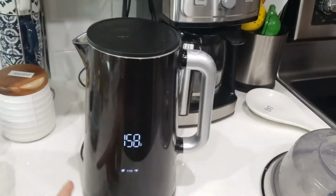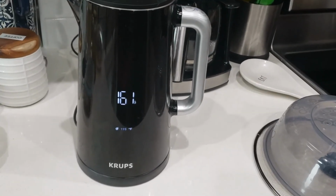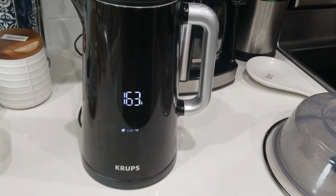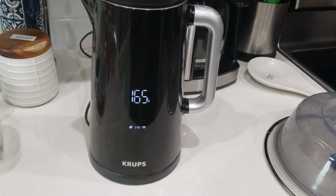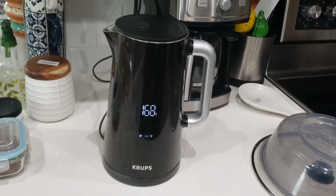And I like this tea kettle or hot water kettle because you can set it to different temperatures, and for tea you don't want it boiling, so I set it to 195 degrees and I'll make the perfect tea.